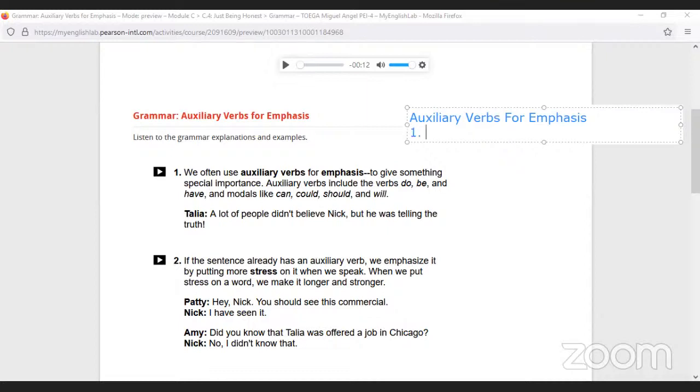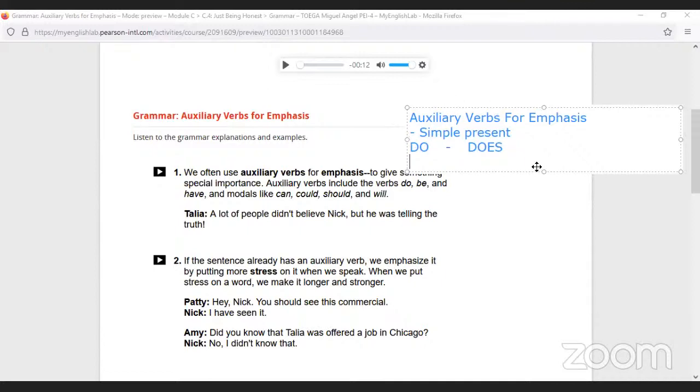We know that, for example, in simple present, we have these two auxiliaries, do and does, right? And we know since before that we said that in affirmative sentences, we don't use these auxiliaries.